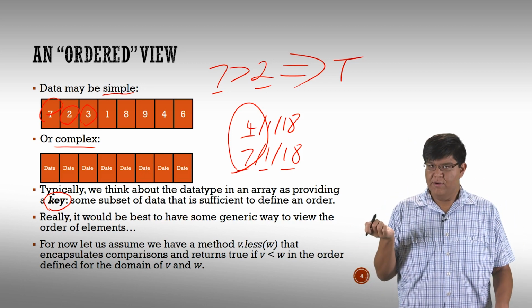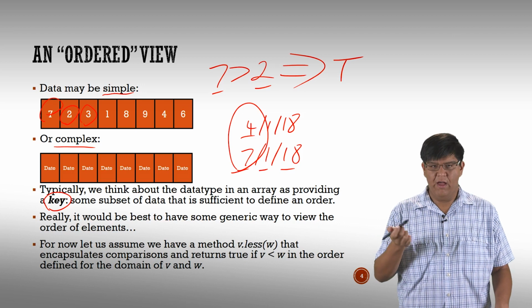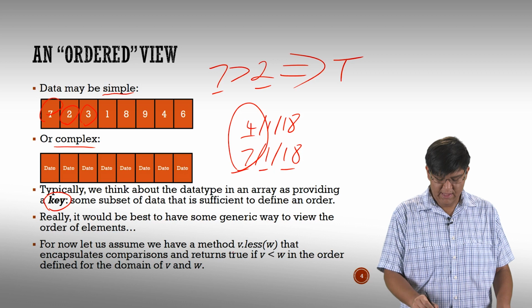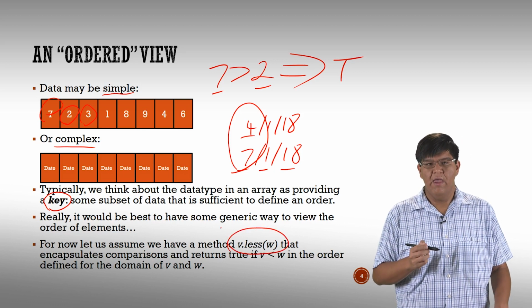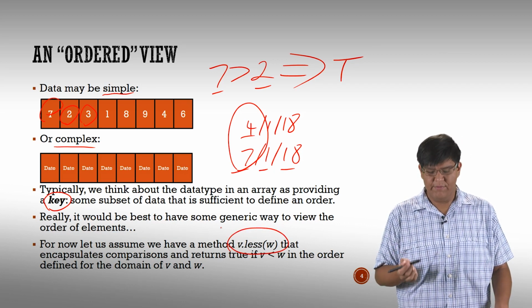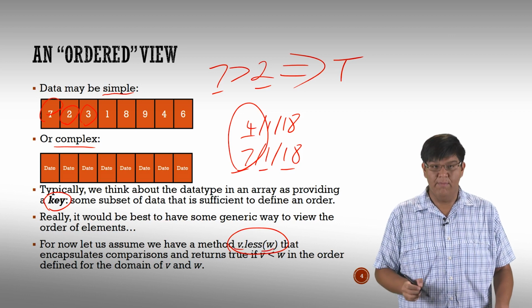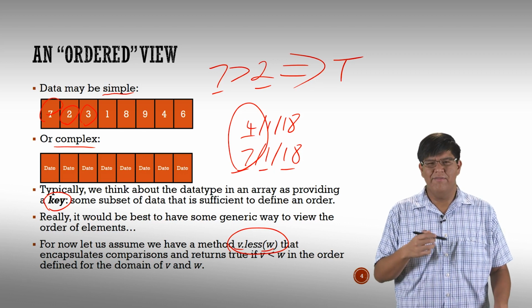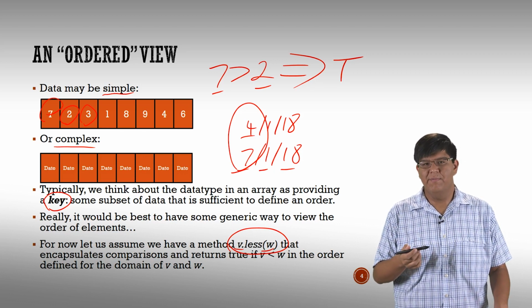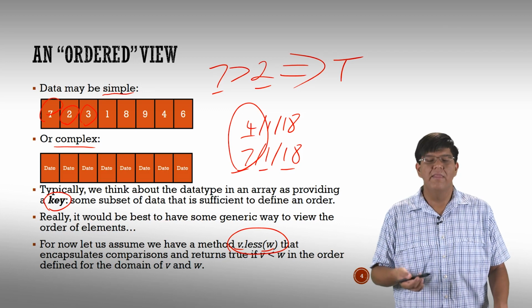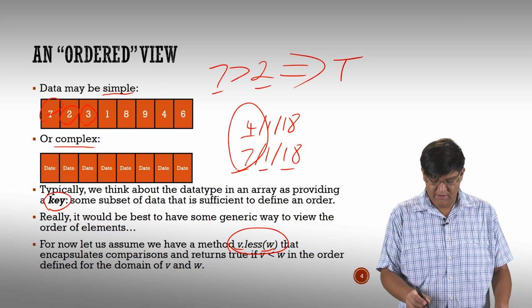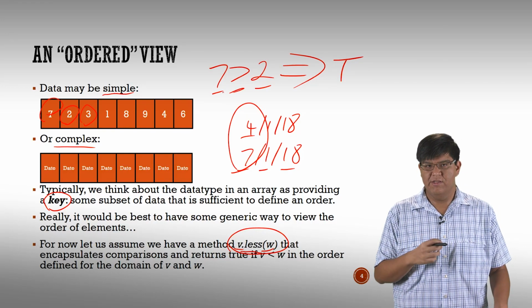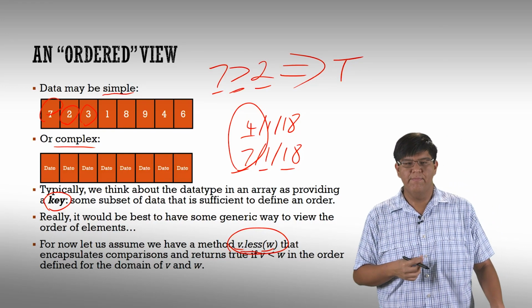All right, so for now what we're going to do is basically assume that when we do our algorithms, when we're trying to figure out how to sort data, we're going to have something called less. So less is going to be this little mini method over here. And the idea is I want to provide an easy way to encapsulate is v less than w. Now in Java, there's something called Comparable, and we'll talk about it later. The problem with Comparable is that it's a little bit complicated, a little bit of syntax. Let's make life easy for ourselves. Let's introduce this new method called less that does that very simple check, the equivalent of an equality check, to see whether 2 things are in order. And that's going to be our basic building block.